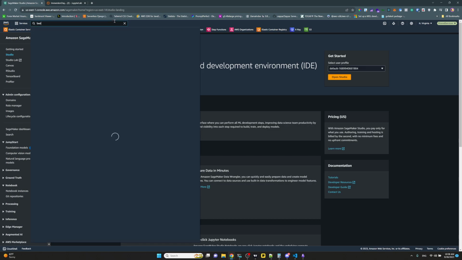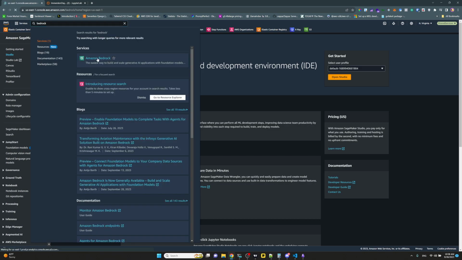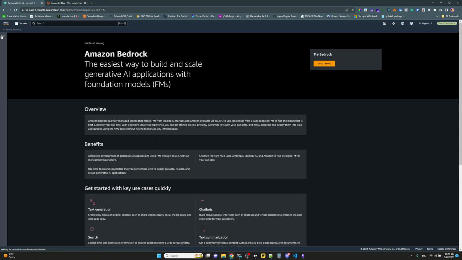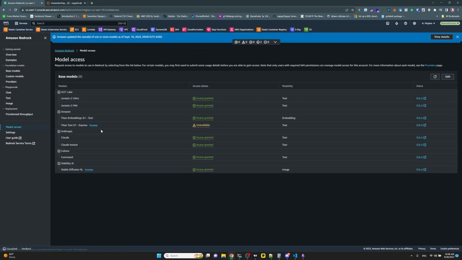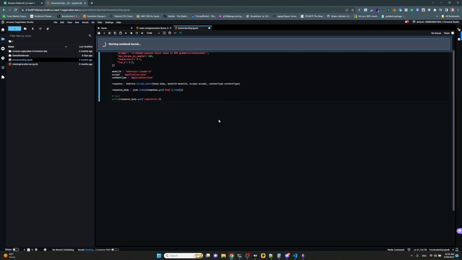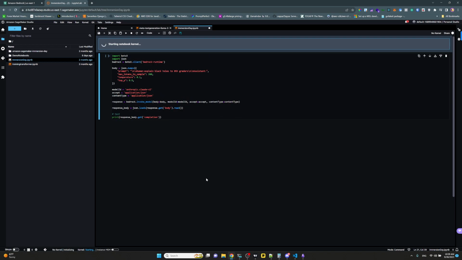Let's go here to Bedrock yet again. Check it out. All right, let's go ahead and look at the model access. All right, we got access granted, y'all. Great. So we're just gonna wait for this to start, and then we'll go ahead and test this. Now you saw me test it at the beginning at the console, but we're gonna see if it works here in the SageMaker notebook. And it looks like this is taking a good amount of time to start up.